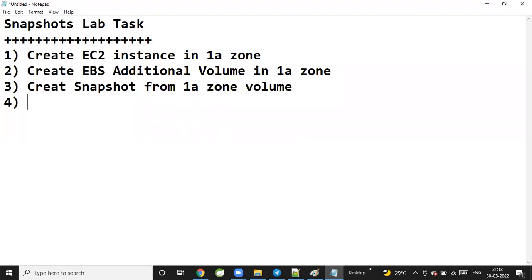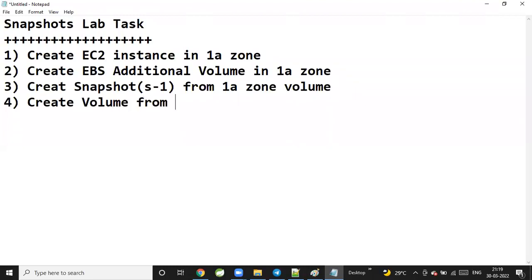Let's consider this snapshot as S1, from the 1A zone volume. Next one, create a volume from snapshot S1 in 1B zone.